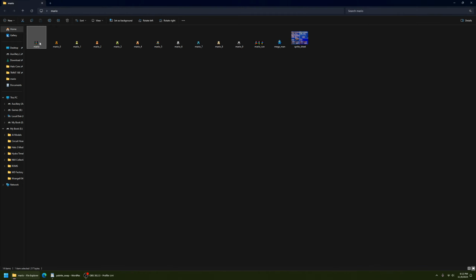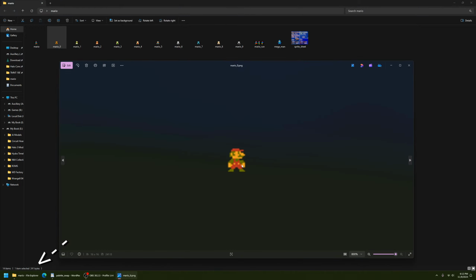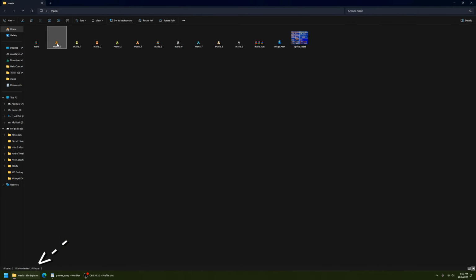You can see that this file is 217 bytes just for one frame of Mario animation. But if we were to take the literal colors with transparency of one single Mario sprite, such as this one, then you can see that this file is 241 bytes. The reason is that it added the transparency, the alpha channel.